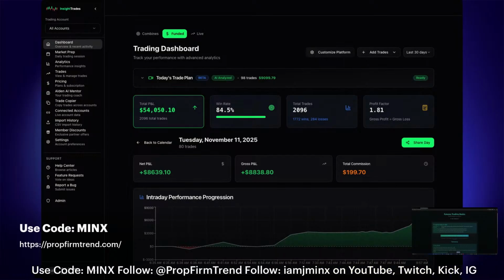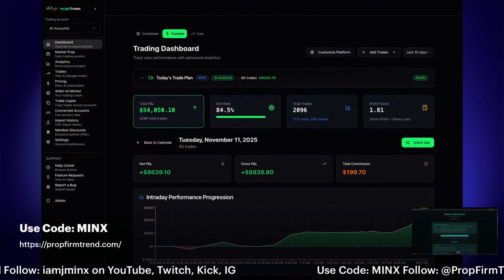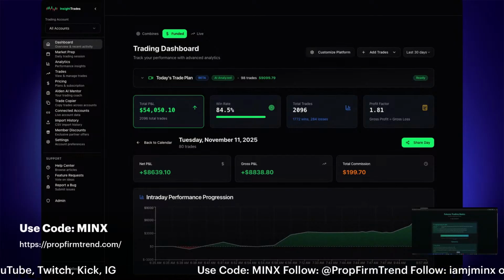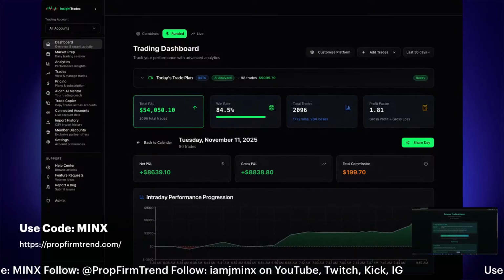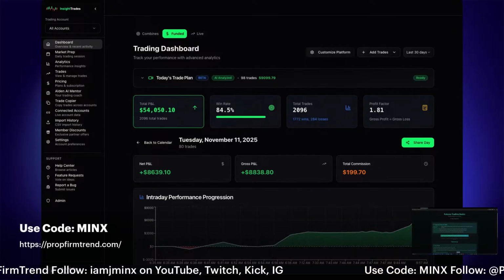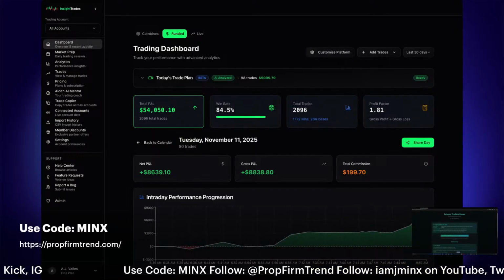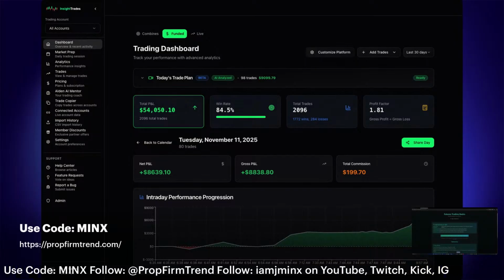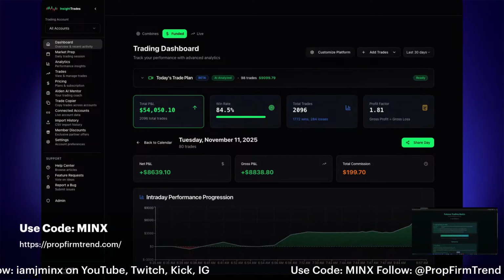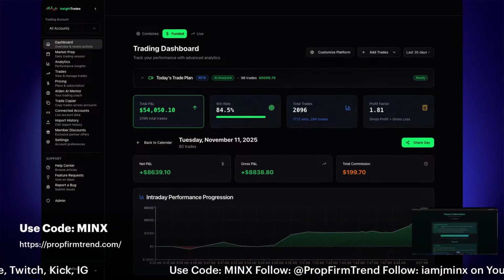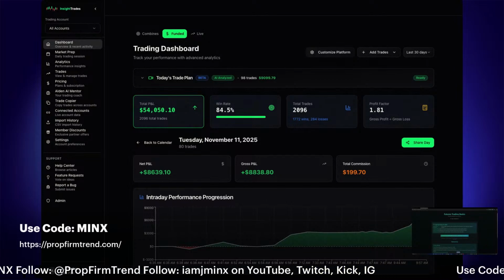If you guys were here for the entirety of what Minx was saying, you've got to play the prop firm game. You've got to play within their rules. And then you also have to have your own rules that you follow and use to guide you. I think the best thing to do is to start journaling, right? When I started futures with Minx and a couple other folks, I thought, I'm not going to take the time to write down in a journal and reflect on how I was feeling. It just wasn't a thing for me. And that helps you get by.